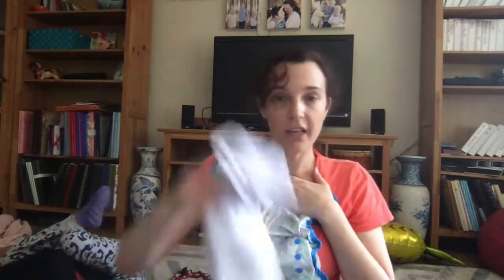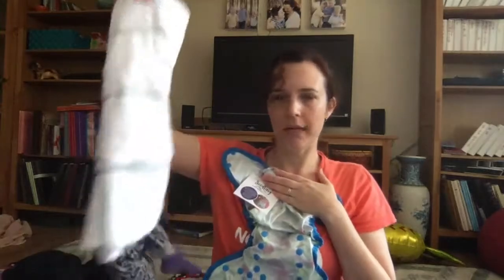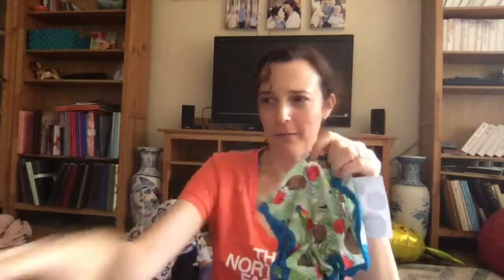The one-size cover is wipe-cleanable, so you can use it with pre-folds and fitteds. They're diversity folds as well, so if you buy, it's usually three or four inserts to the cover. You can use the diversity folds like a pre-fold, or just place it straight in as an insert. It's wipe-clean, so if there's a little bit of poo, wipe it off and grab a new cover — maybe an Icon Green.